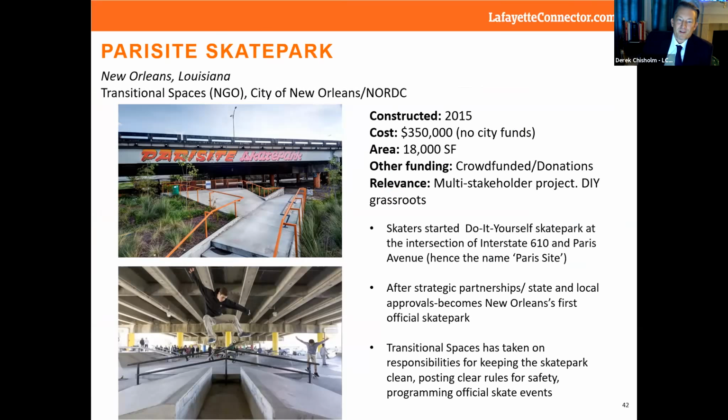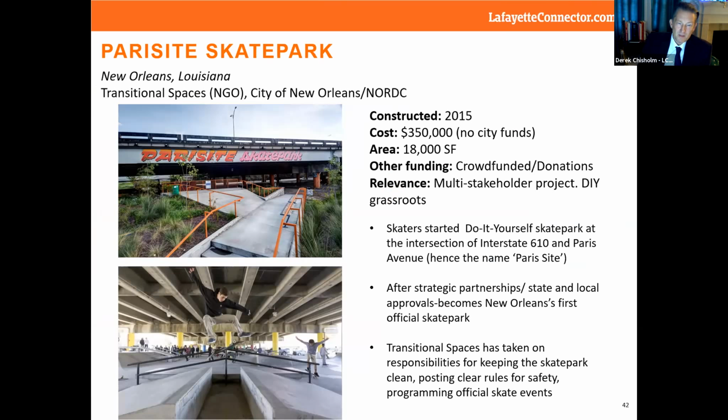Skate parks are very popular. So here's another example of a skate park. We want to bring this one up because you can actually visit it. You can bring your skateboard and go skating or just visit it otherwise, right? For those of us who can't stand up on a skateboard. It's an interesting site because it wasn't originally part of some programmed undertaking like this one, right?